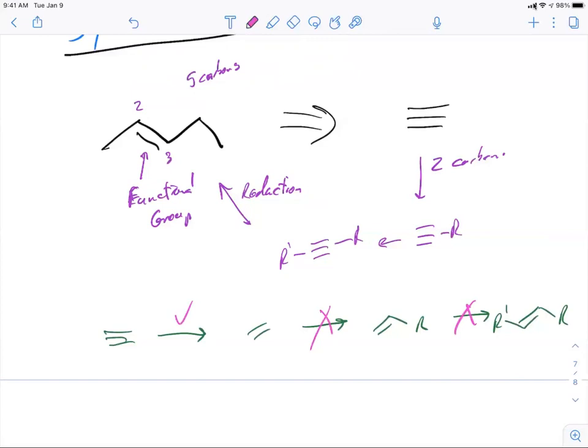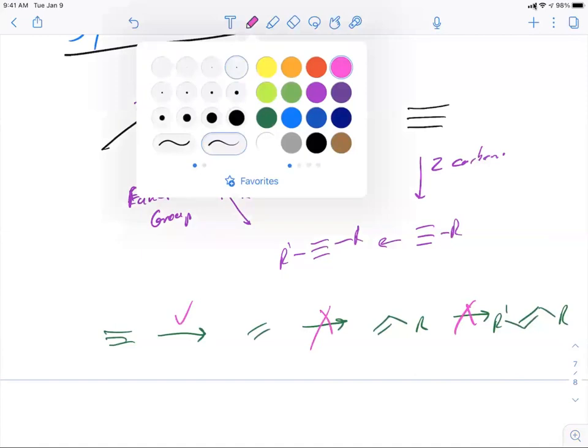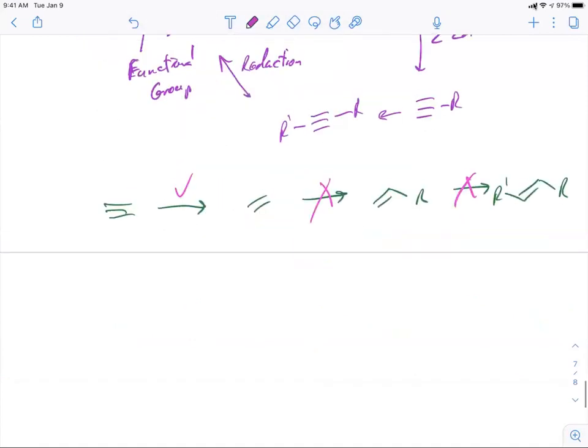Okay, so you need to think about these processes, and before you start worrying about your reagents, think about whether something is viable or not. Once we have this drawn out, that's when we can start thinking about the reagents, and we flip it around, and I don't want to use purple there, so let's use the blue.